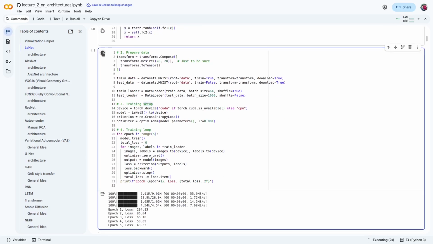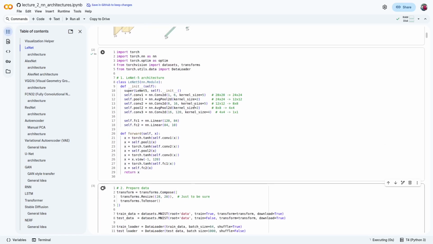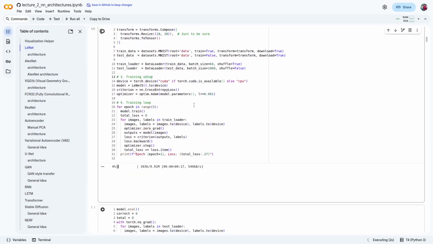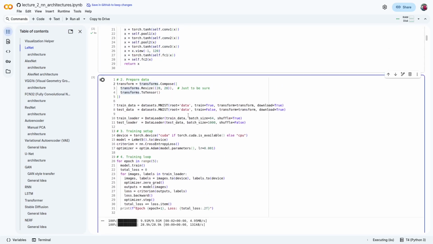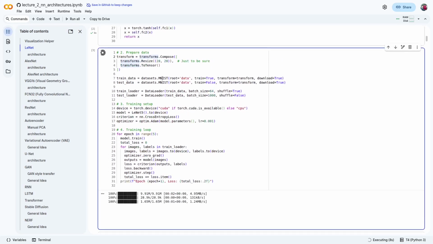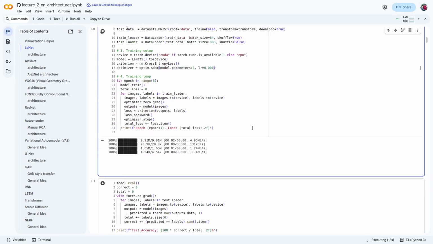I'm not sure if I need to do that, but okay, let me start. Once again, creation of the model and training. Here you see preparation of the data. So we have the MNIST data. These are images with numbers and ground truths, so that we can train our network and test how well it works.